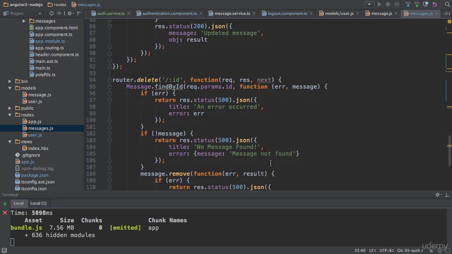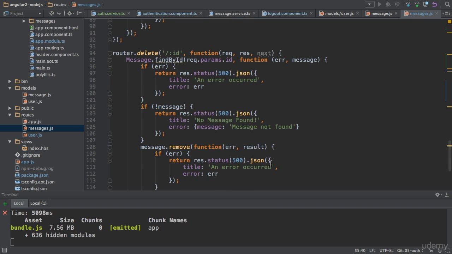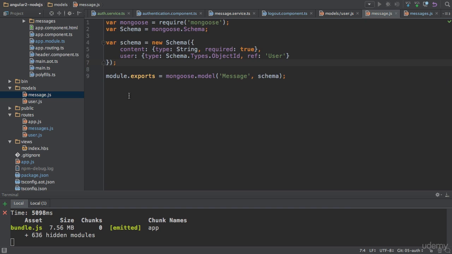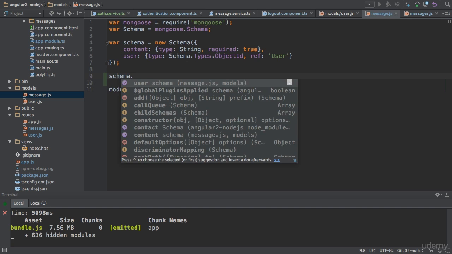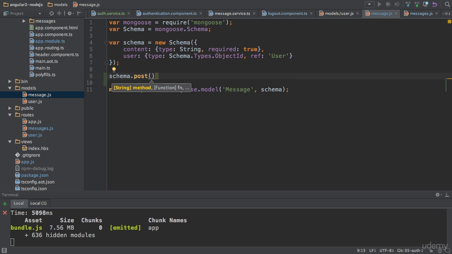Now we could fetch the user here and delete this message from the array of messages, but Mongoose gives us another nice way of doing that. In the message model here, we can create some kind of Mongoose middleware. So a method which will get executed whenever something happens to a message. I can define this directly on the schema, and there I use the post method to say do it after a certain action happened. Then as the first argument in a string, I specify for which action I want to listen. It's the remove action here. I want to get active whenever a message was removed.